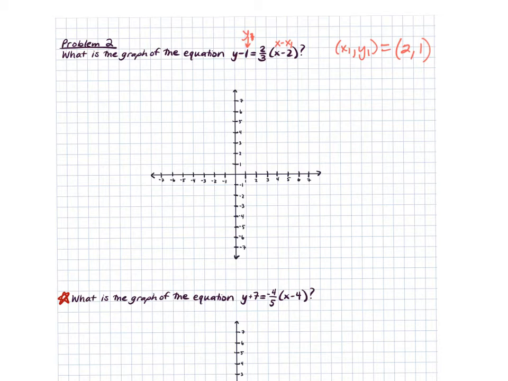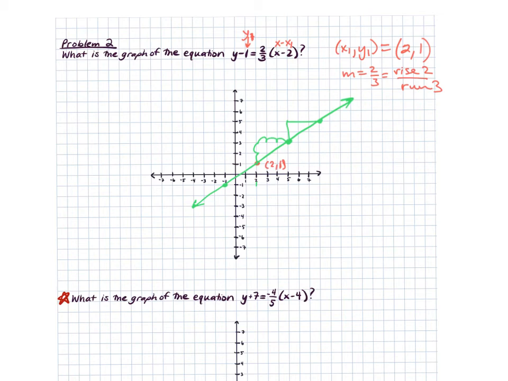So we're going to plot that point. We're going to go 2, 1 there. That's my point 2, 1. Okay, and then my slope is 2/3. Remember, that's a rise. So we're going to rise 2 and run 3 from this point we just had. So we just have this point here. We're going to rise 2, 1, 2, and run 3, 1, 2, 3, and draw our point. And then just keep that pattern up 2/3, up 2/3, and you can do it backwards, down 2, left 3. All right, and then we have enough points. We can just connect them, and that is our graph.